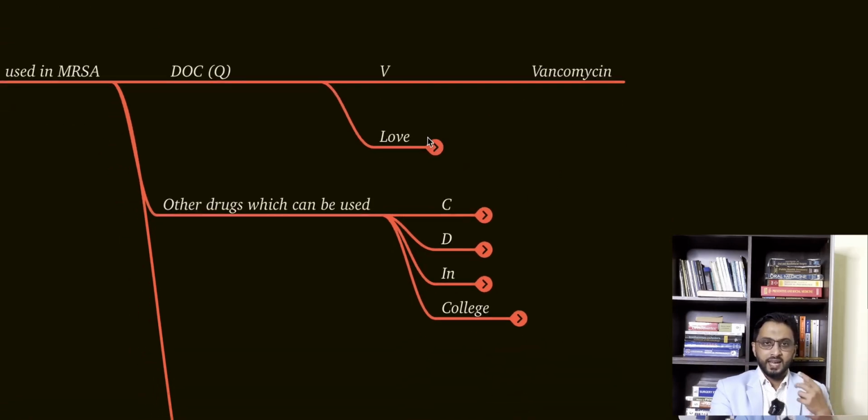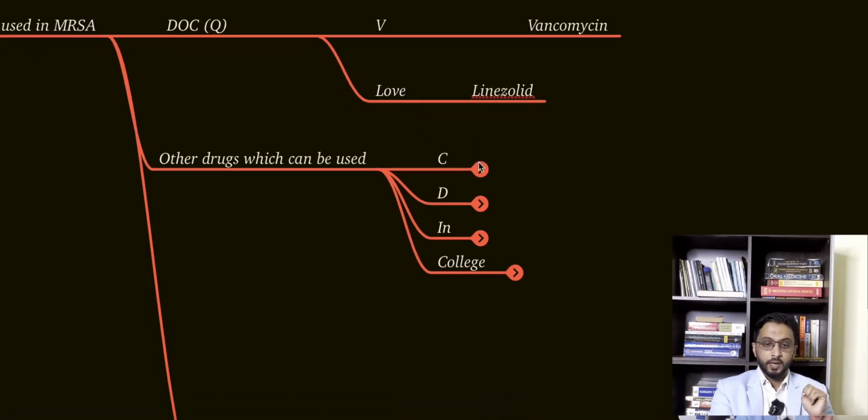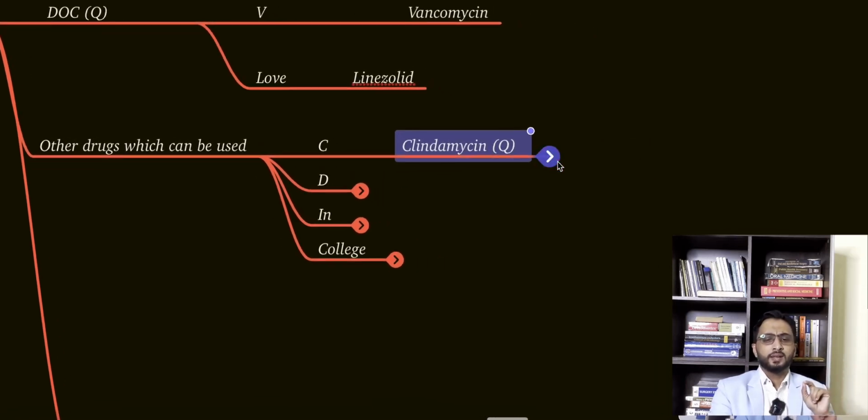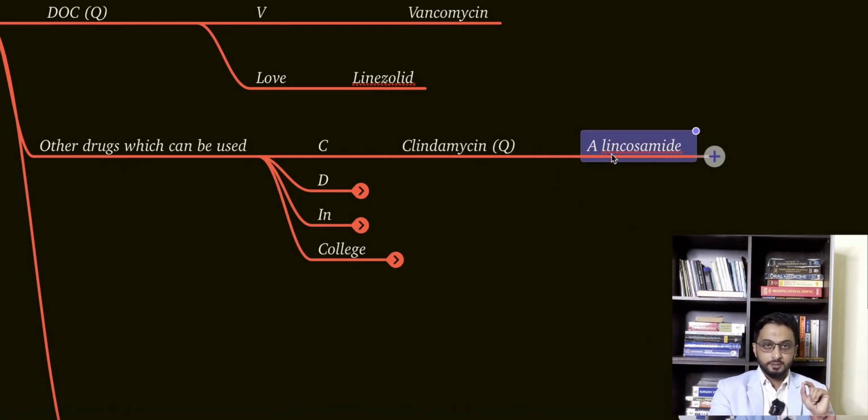Okay, which is again a beta-lactam antibiotic. Van, vancomycin, yes. Then L, linezolid. We studied protein synthesis inhibitor, linezolid. Then C, it's not your cloxacillin and all, because all these are again related to methicillin. So it's beyond that. That's one thing. So what I mean here is clindamycin. What is clindamycin? We studied very recently that it's a lincosamide.